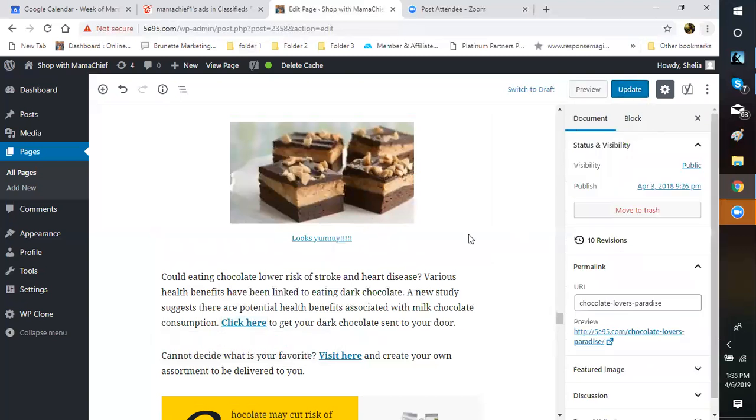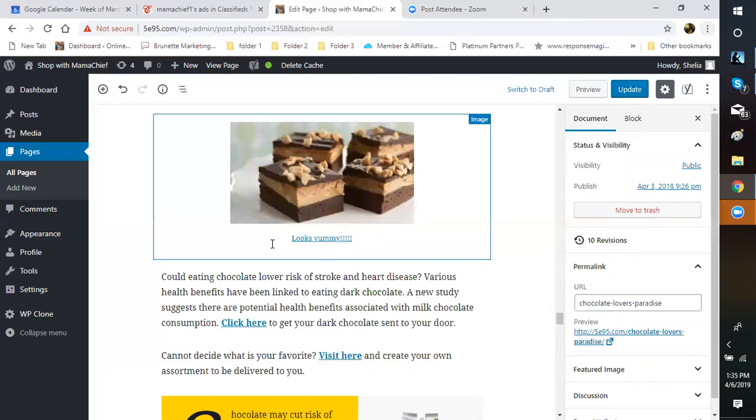Yep. And then the other thing is, like I said, if you put this little content right here, then you can link that alt also, and you will do it just like you would do a text link right here, same way. All right. But if your links are showing outside, like it's part of the paragraph or part of the picture, that means that you did not highlight it. So you always want to make sure that you highlight it before you tell it to put a link in.